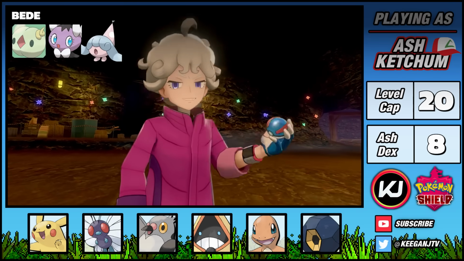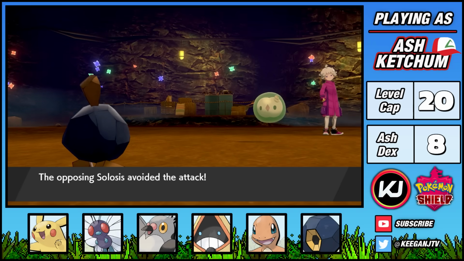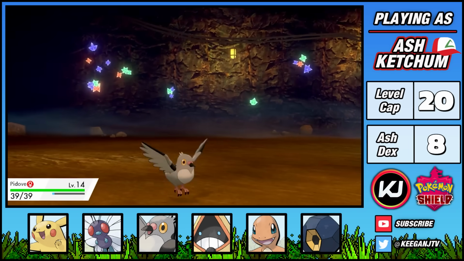Bede challenges Ash to a battle, and I decide to try out our new Roggenrola. But it missed its very first attack and immediately fainted. Thanks, Roggenrola. Nice debut performance. Bede's team is actually pretty good.